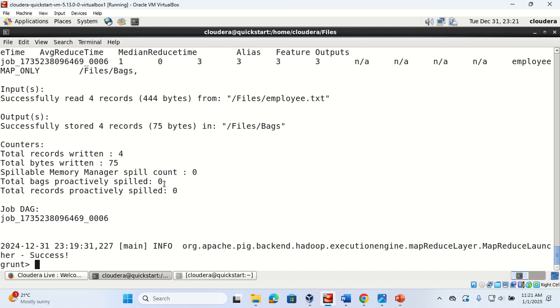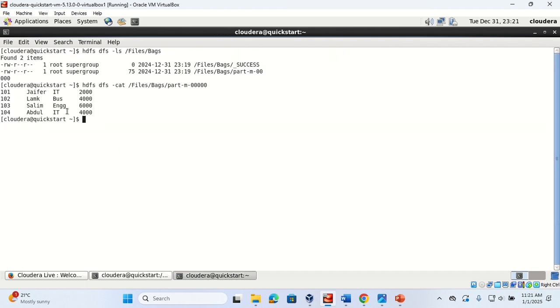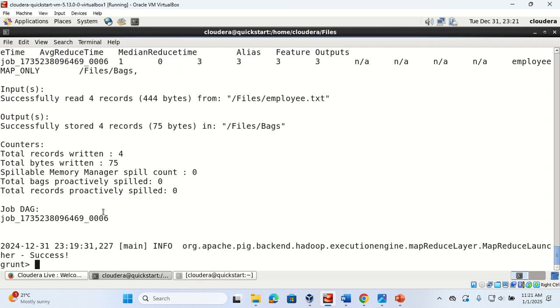Now let's see how to execute the basic commands in Pig. Suppose I want to group the employees based on department. So you can see the content here. You have 2 employees belonging to the IT department, 1 employee belongs to business, and another one belongs to engineering. So you want to group the employees. So just give an alias name. Here you can use any alias name. Even I can use employee. It will be overwritten.